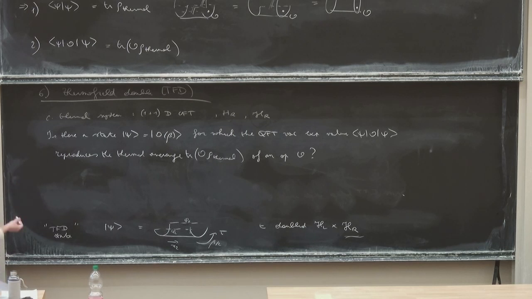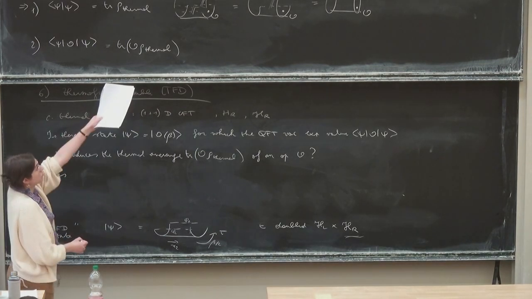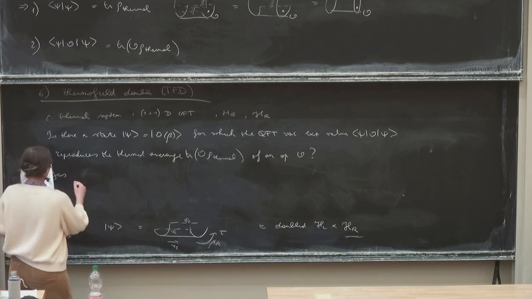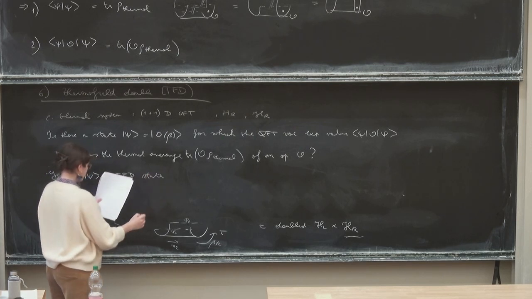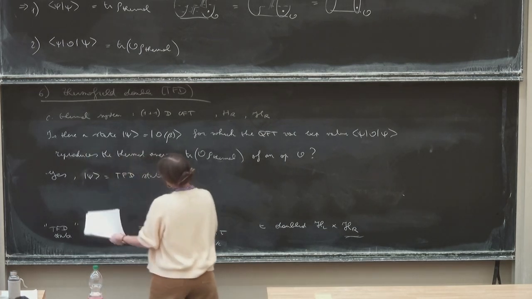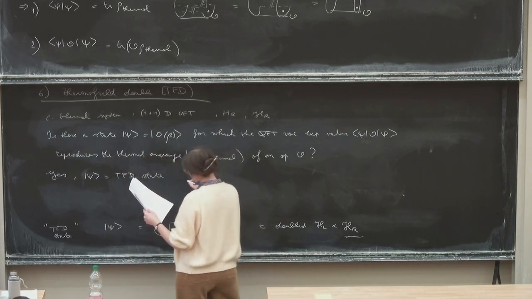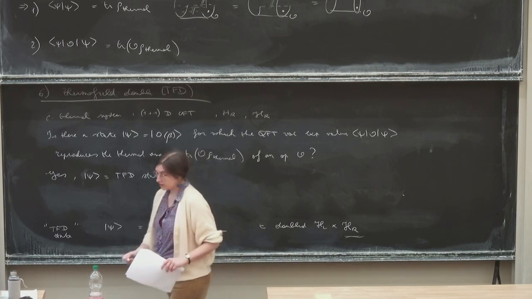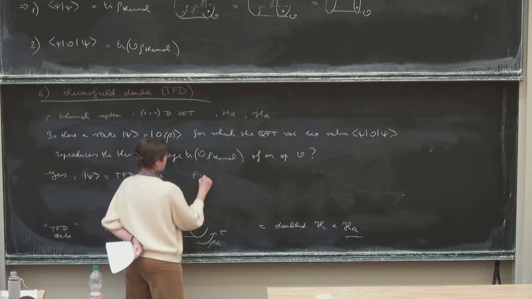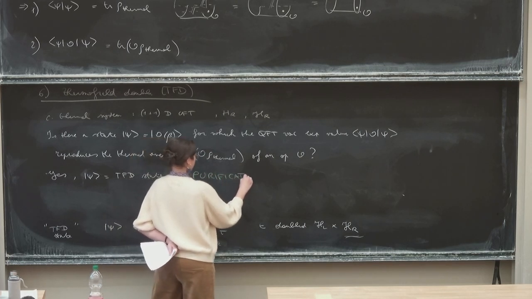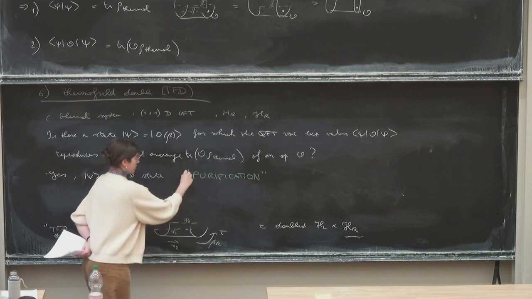So I could have asked this question, and then you would have to come up with this construction where you cut the cylinder of your thermal density matrix in half, because you can play with these path integral pictures now, and then we define the thermal field double state the way we have. The thermal field double state is constructed to satisfy this question, and the procedure is then called purification of your thermal system.